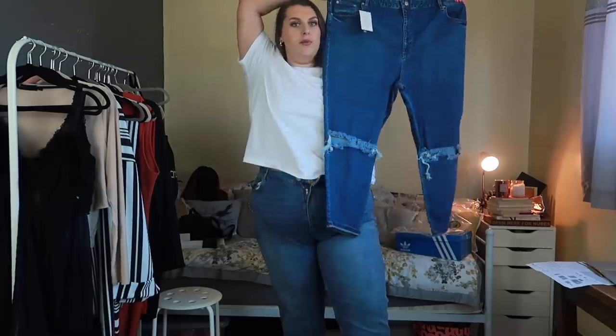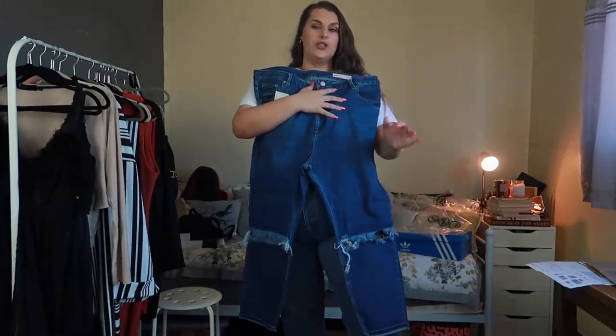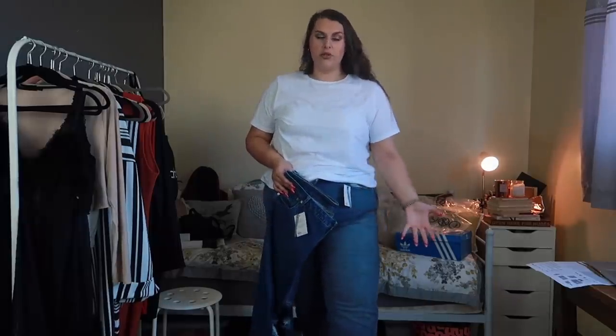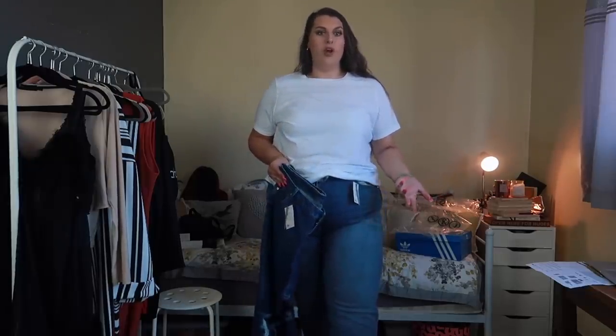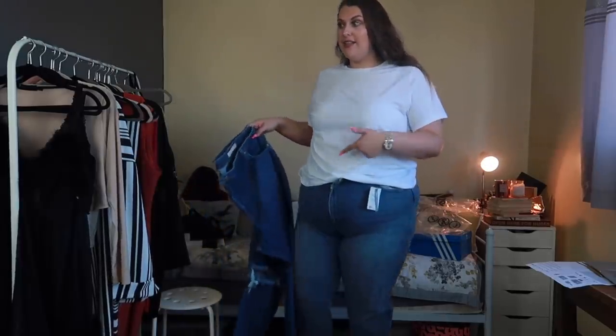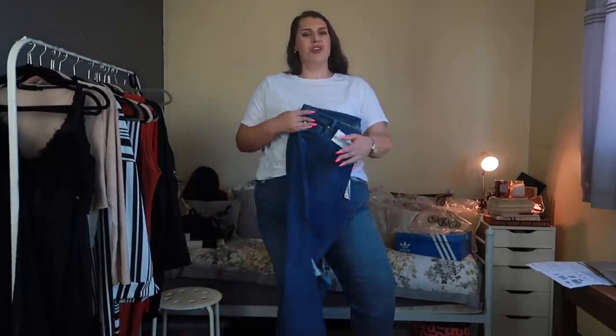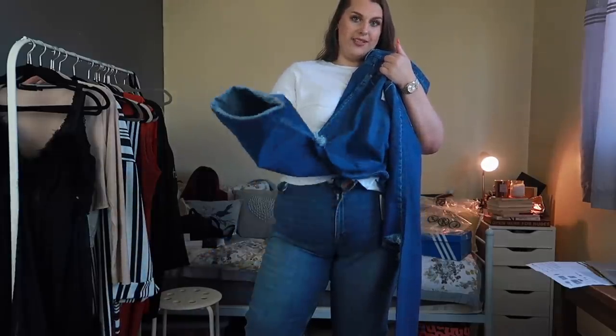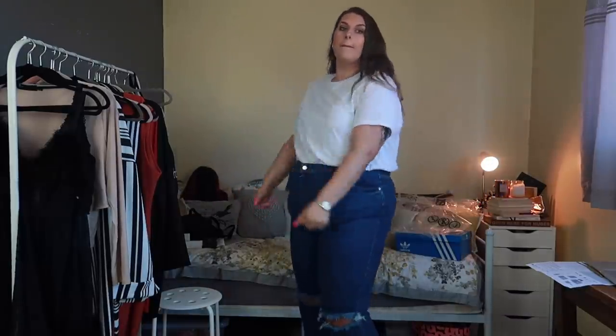These look interesting. These are the only ones with distressed knees. Let me tell you a little story — any mum jeans I've had in the past, I've always had rips in them. But the thing about me is I have really big legs. So if the rips were on the thighs, I'd sit down and over time they'd just bust open. It happens pretty quickly with me and mum jeans that have distressed bits — I just make them even worse, to the point I can't wear them. I've had to sell two pairs of jeans where literally the whole thigh was exposed because my big thighs ripped them. That's why I always sit in jeans to see what they're like. The rips are only on the knees, so we will see what it's saying.